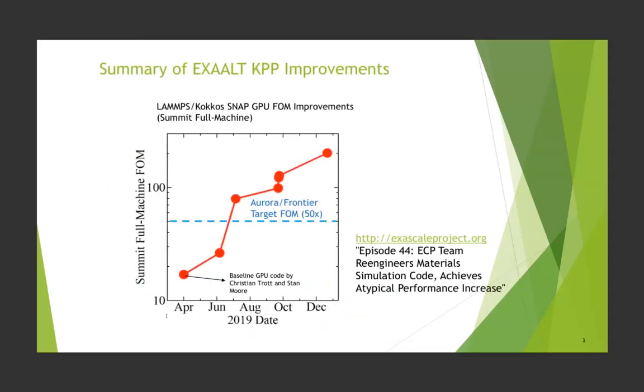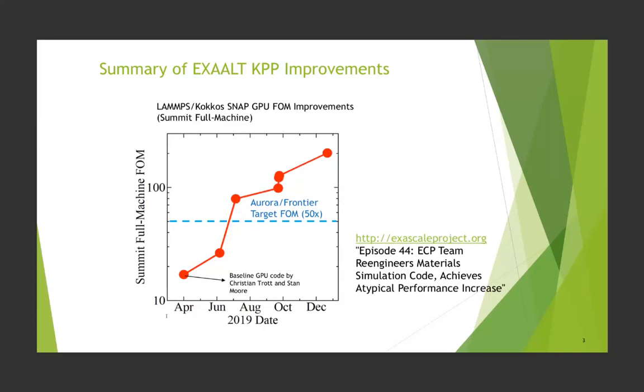So not to bury the lead, I want to summarize the result of all of that work over the last year on this slide, which represents calendar date on the x-axis, and on the y-axis is the EXAALT FOM, or figure of merit, which is a unitless number based on the performance of the original SNAP Kokkos implementation on the full Mira machine. In other words, how many atom time steps were we able to get on all of the Mira processors? This is the IBM BG/Q machine at Argonne National Laboratory that I think is just in the process of being decommissioned. So that performance represents one, according to our EXAALT figure of merit.